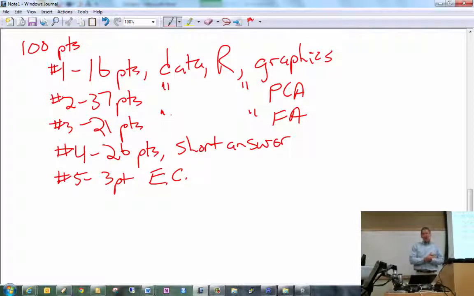Again, just a little bit of a reminder about the test structure. I will pass out a paper copy of the exam, and this is what you need to put all your answers on. You essentially use the computer in front of you kind of as a calculator to produce numerical results that are needed or to produce graphs that are needed for the exam. Now, once you find, let's say, an answer in R, you need to write the answer down on your test. But you also need to show your work in some way.